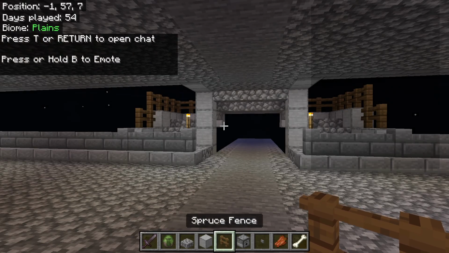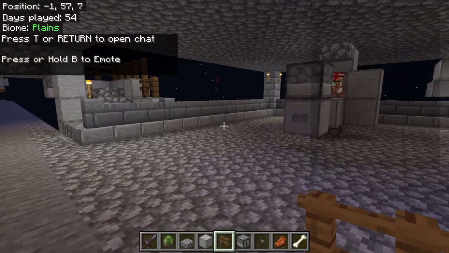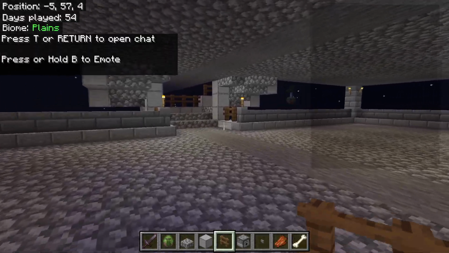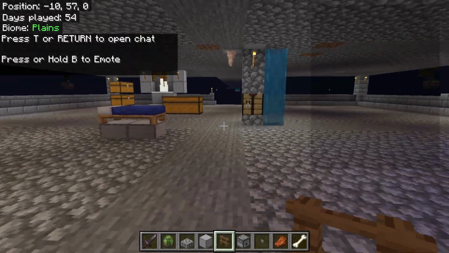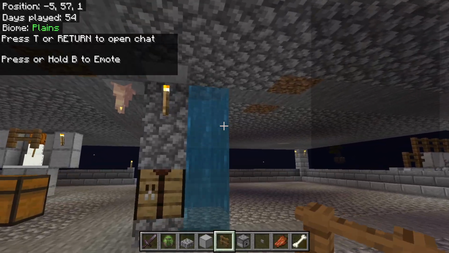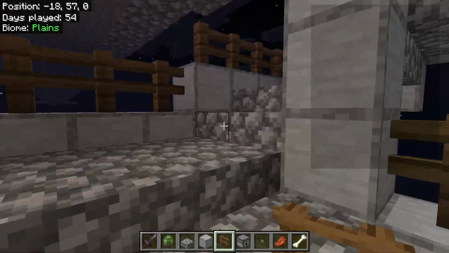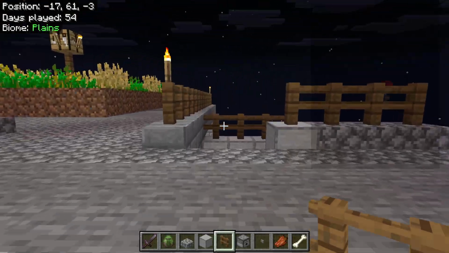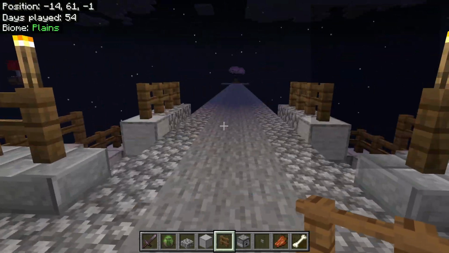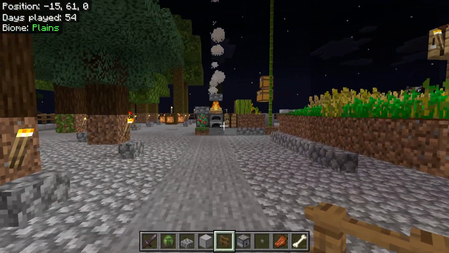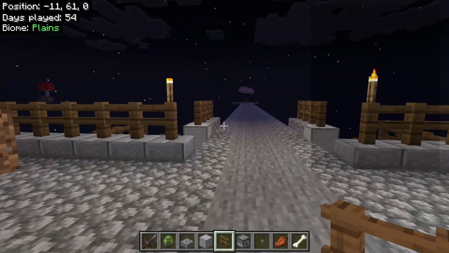I designed the stairways going up. Like this is the downstairs, instead of going up the water, to go up the stairs, go up around this way, and you're up top. This is going off to the west.